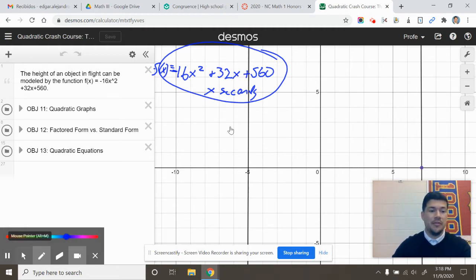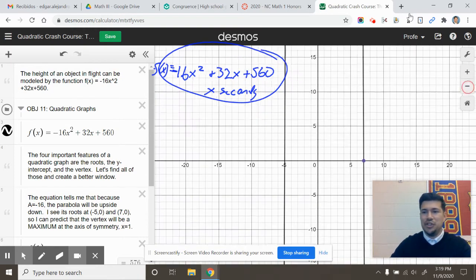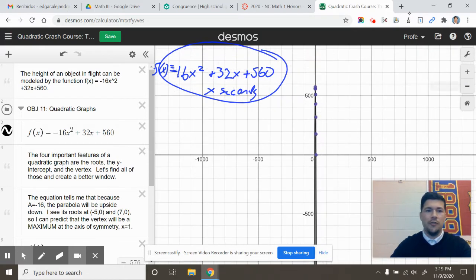Let's get right to some of the things that you should understand. So first of all, graphs. When I go to graph this bad boy, I see 2 pretty much vertical lines. So let's talk about adjusting our window, all right? I can zoom out all I want, but it doesn't really produce much of what I'm looking for. Now, one of the first things that we learned about the graph is the y-intercept. The y-intercept is right here, 560, if this is in standard form, and we're jumping ahead to objective 12 a little bit, but standard form reveals the y-intercept. So I know the y-intercept is 560.